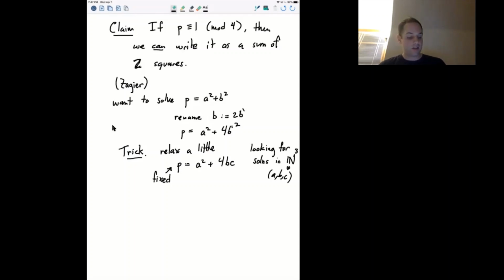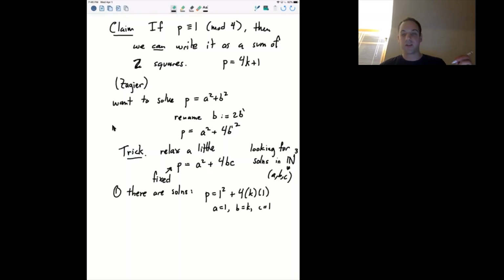Okay. So the first observation is that the set of all A, B, and C solving this Diophantine equation is non-empty. So first notice, there are solutions. It's not too hard to find one. So because P is equal to 1 mod 4, I know, for instance, that P is equal to 4k plus 1 for some number k, right? So I could do P is equal to 1 squared plus 4 times k times 1, right? So in other words, A is equal to 1, B is equal to k, and C is equal to 1 would be a solution, right? Now that's not very useful because we were originally trying to solve this one, right? We really wanted, this was our goal, was to solve this one. And that would mean that B and C would have to be equal, right? So the fact that B and C are k and 1 doesn't really help us, okay? But it will actually still get us there in the end.